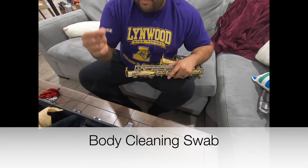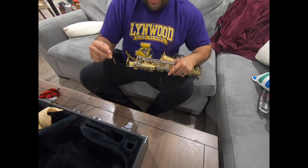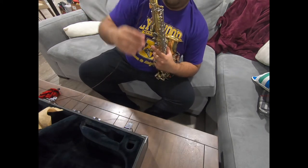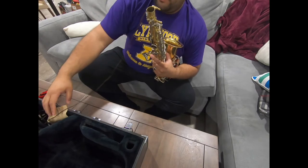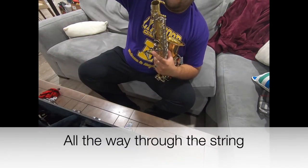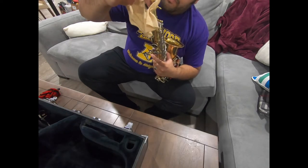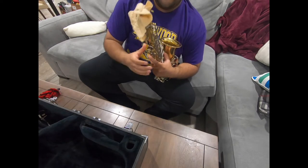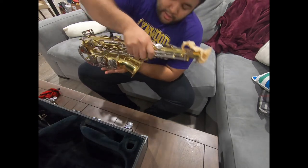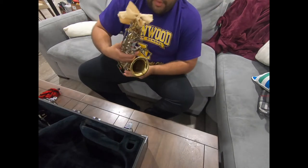Okay, now we're gonna go ahead and use the string and the little weight with the cloth at the end. And we're actually going to put it inside of the small opening. All the way through. All the string has to go through, and then you're gonna just push in a little bit. Once that happens, you're gonna grab with both hands, and you can lean it forward. Be careful that there's nothing that will hit it.